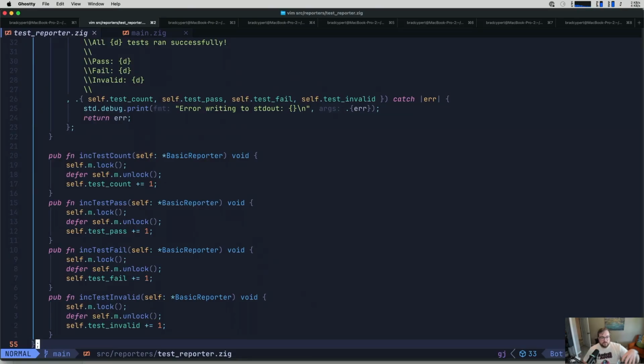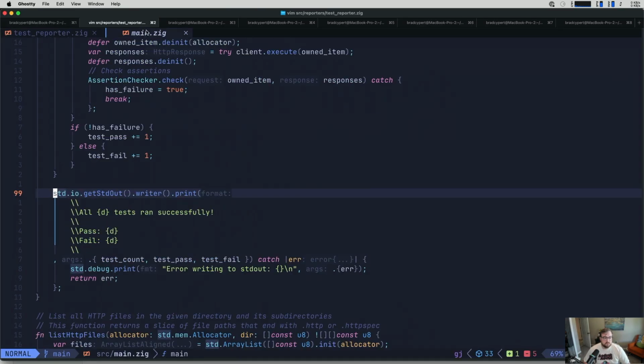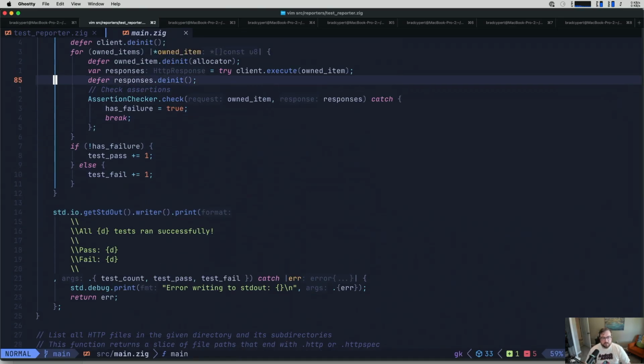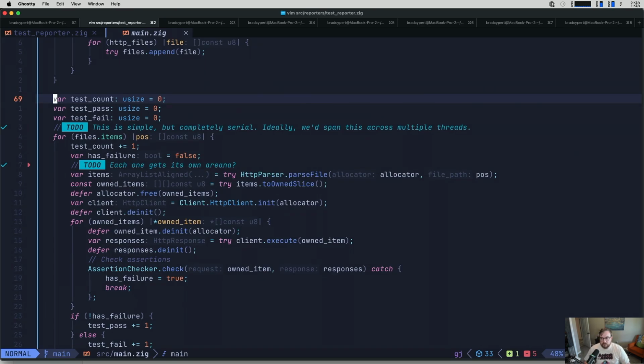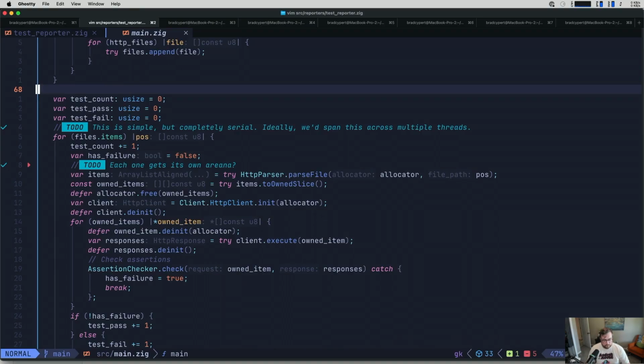So now that we've done that, we've kind of pulled our reporting logic out. We're going to hop back over to main.zig, and in here we're going to go ahead and just swap out all of this to use that reporter that I've just created. I think that'll kind of simplify things, and then we'll make sure that that still works. And then if it does still work, we'll actually pull things out to a Threadpool and use a wait group as well, I think, because we need to wait for all of the threads to complete to do our reporting.